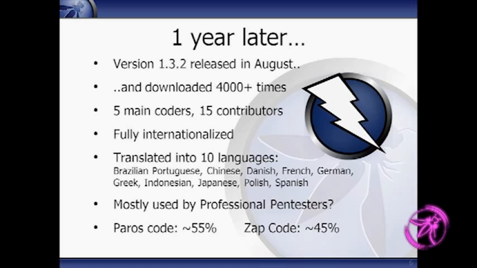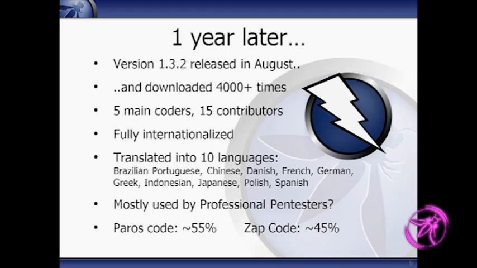But to give you an idea, I hate counting lines of code. It's a very poor metric. But I did do it just to get an idea of how much work we put in. And it's approximately 55% to 45% of the code base. And this is not extra libraries we brought in, so any of the other things like JBroFuzz are separate to that. So these are actually lines of code that are part of Paros. And actually, we're not using quite a lot of the Paros code now, so it's probably a 50-50 split. So we've doubled the amount of code that's in Paros.